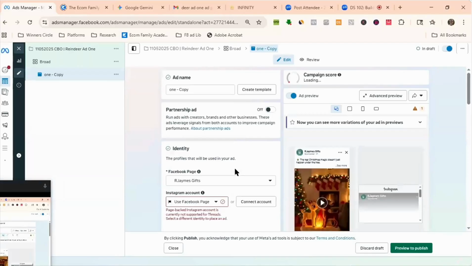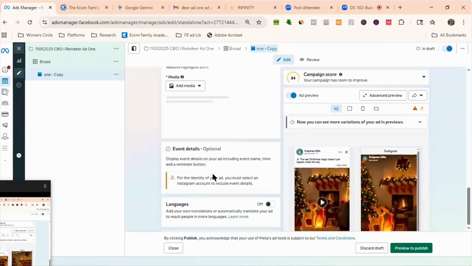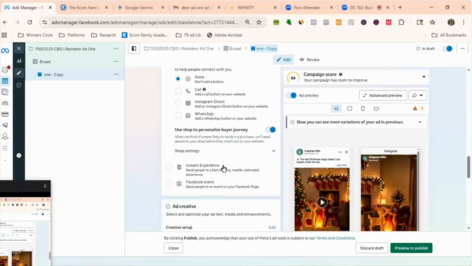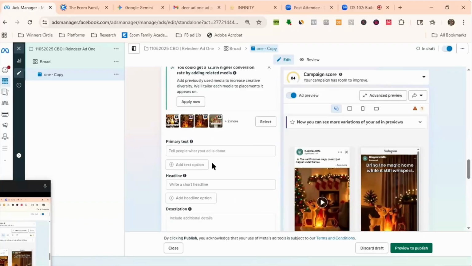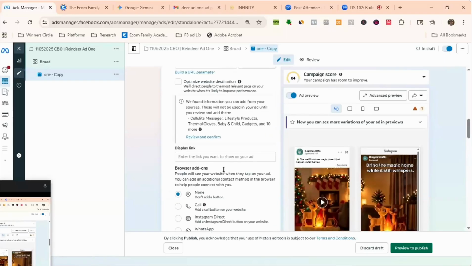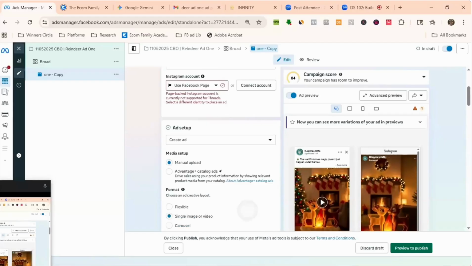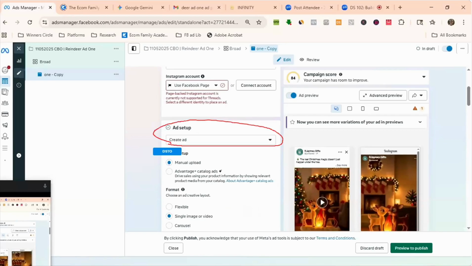So, where did the little bugger go? Did it come in here? If I can jump in real quick, I was trying that last night too. Same thing. I created 3 or 4 different ones. And when it says that manual is still available, you don't have to do the Advantage Plus. There was no way you could really do it at the campaign level to have manual. And once you did it at the ad set and the ad level, it already had some things that you just couldn't turn off. So I gave up and just created a campaign without it.